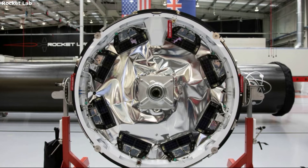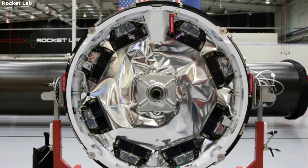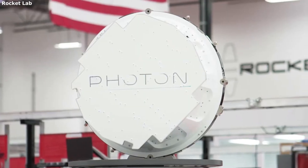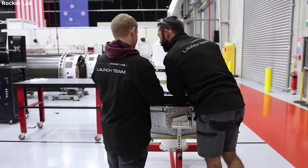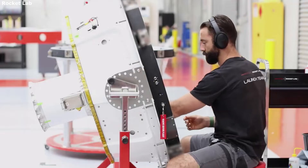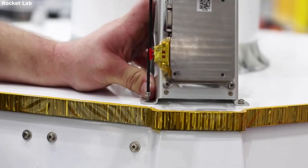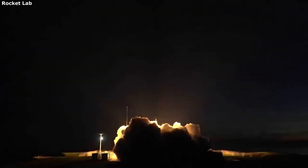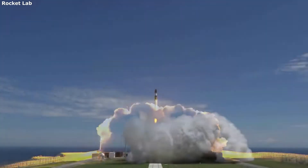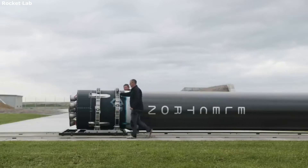Photon is a small additional stage that works with multiple launch vehicles, including Rocket Lab's Electron rocket. Photon's purpose is to simplify the launch process for the small satellite market. Photon does this by eliminating the additional mass of deployed spacecraft, enabling full use of the fairing, and providing configurable orbits including LEO, MEO, GEO, and even Lunar and Planetary. This all works to help encourage different companies developing small satellites to use and work with Rocket Lab's unique technology.